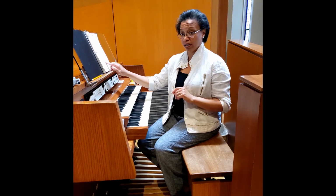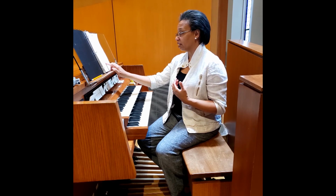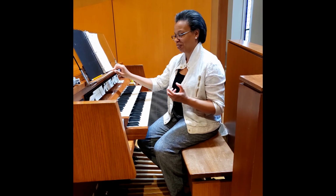I like to mark this on my personal score, so I have an idea of what I was thinking. I like to mark my tempo at times as well on a score, just to keep yourself from going too fast. It's very easy. The more you get familiar with something, the faster it tends to go, because it just feels a little bit easier. So these are all very basic things about hymn playing, but I find going back to basics when we're thinking about the best way to lead a congregation is really important.